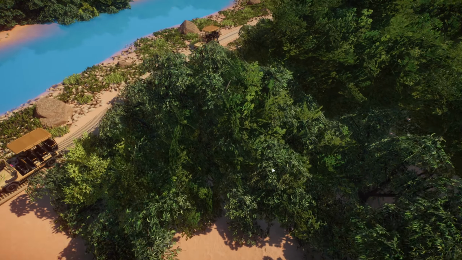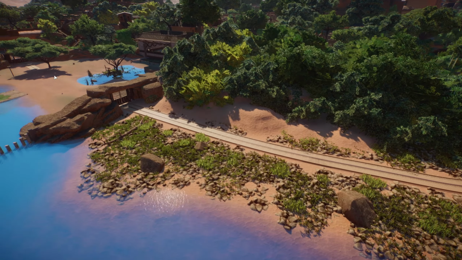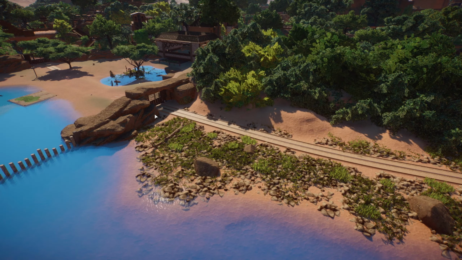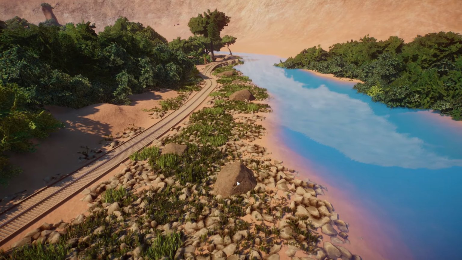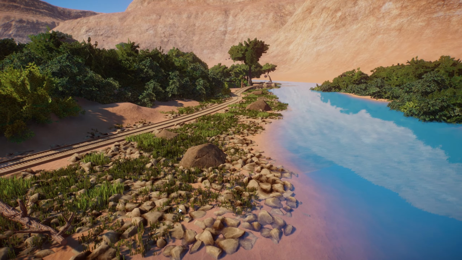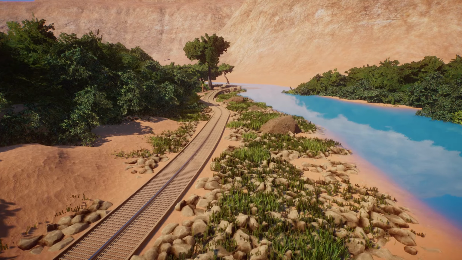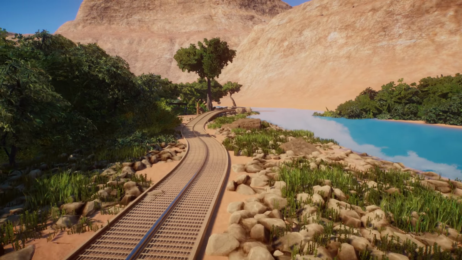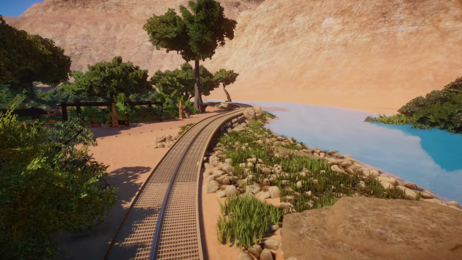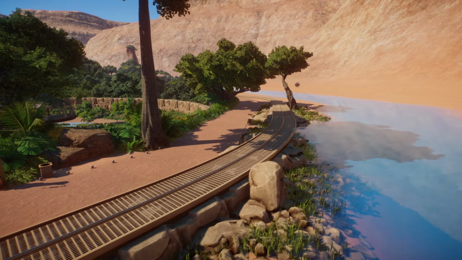Oh, extended the 4x4 ride a little bit, so it comes out through there through the hyena habitat. I also really like this. I like this little shoreline by the river here. I think that looks really good. Yeah, they got a nice little scenic Jeep ride there, or 4x4 ride. I always want to say Jeep, but Jeep is a brand name.